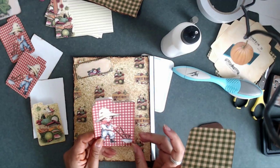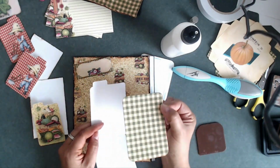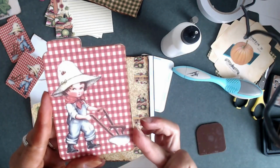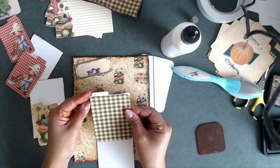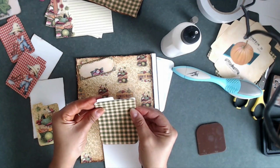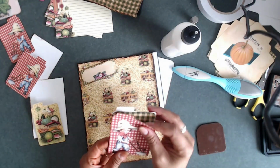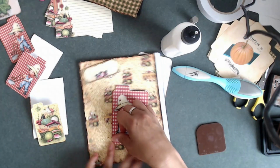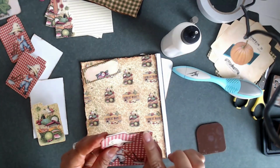And then, hey y'all, I'm back. So I just wanted to share real quick something fun that you could do with these little file folders from the digital kit. I ran off some paper and I just lightly distressed the sides of the little file folder and then inked it. And now I'm just going to place this little piece of paper right on here, and this can be used for a little photo or something like that. And I'm just going to fold that over just like that. Okay. And so there you go. And then if you want to, you could definitely just trim all that down.